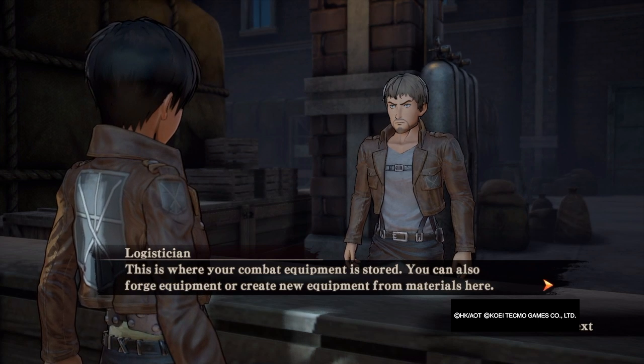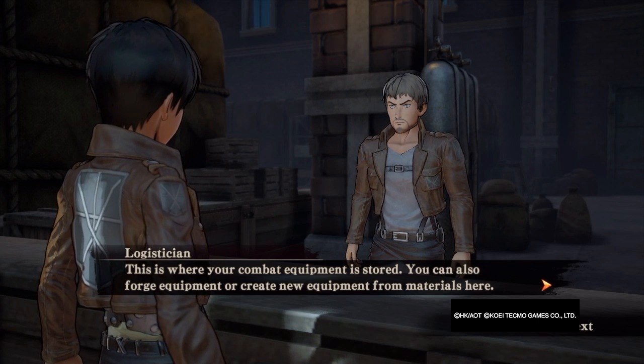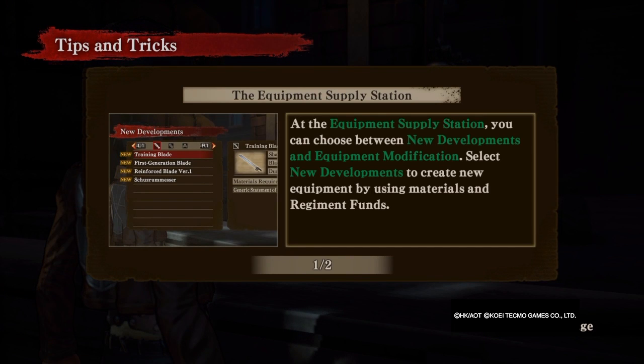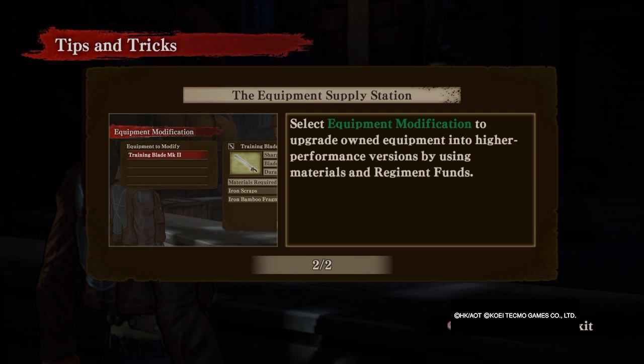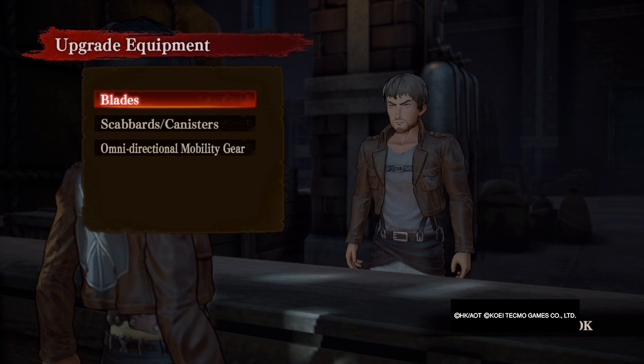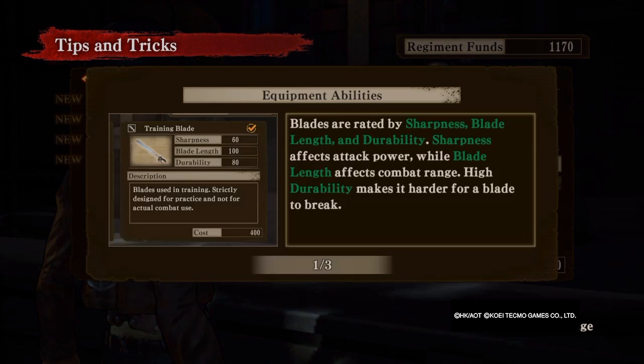This is where your combat equipment is stored. You can forge equipment or create new equipment. So I'm assuming you can upgrade the stuff you have or choose to make a better one at the equipment supply depot. Equip modification, yeah, exactly. So you can modify or just make a better one and modify those in the end.